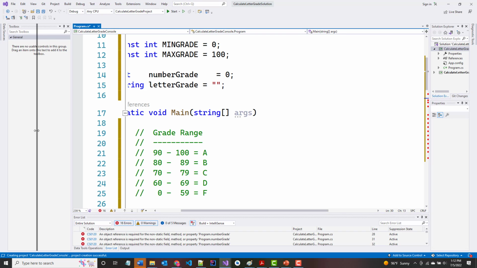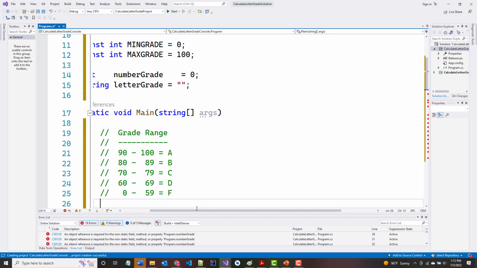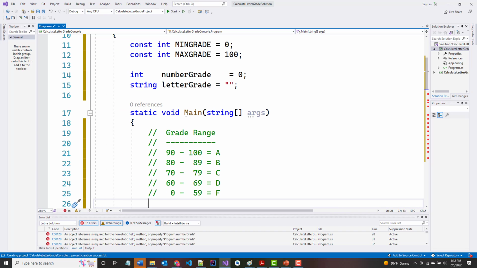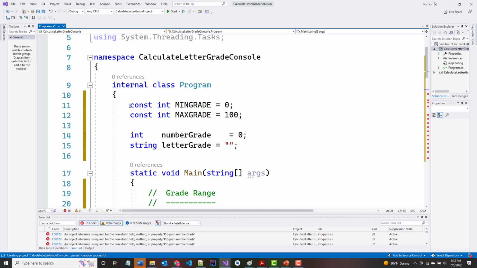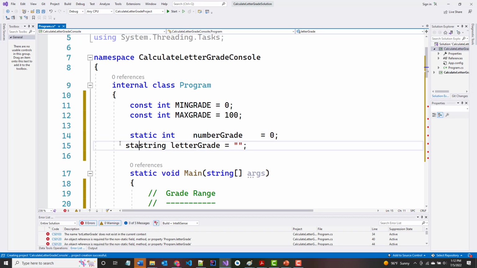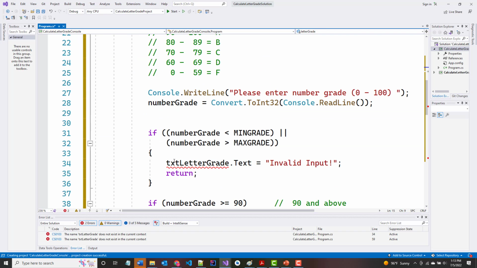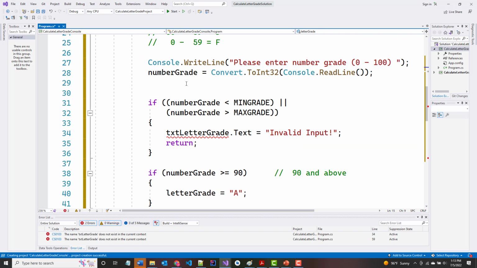And again, I am not trying to confuse anybody. I probably really am, but I'm not trying to. So Console.WriteLine. See, what doesn't it like here? An object reference is required for a non-static field. Okay, I've got to type here static. And I've got to type here static. Okay, there we go. Now all that stuff is done.